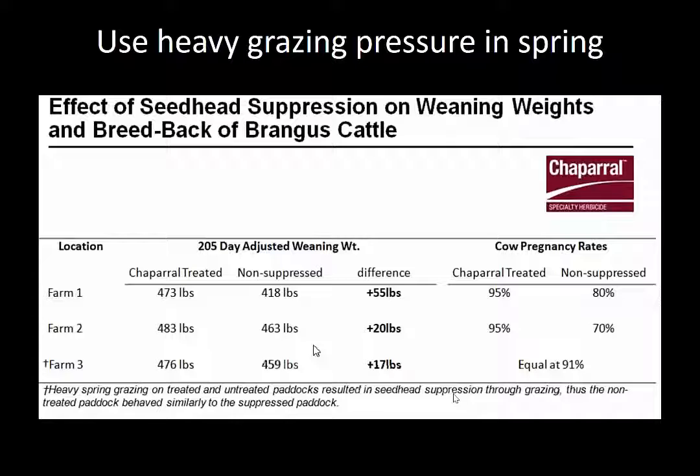So the point is, I'm not saying we shouldn't use chemical applications to mitigate seed heads, but we could use management to mitigate seed heads. Now if you want to pay the company for their product, that's fine, and that works. And you may not want to graze that pasture that tight. But the flip side of that is it's not really a remedy.